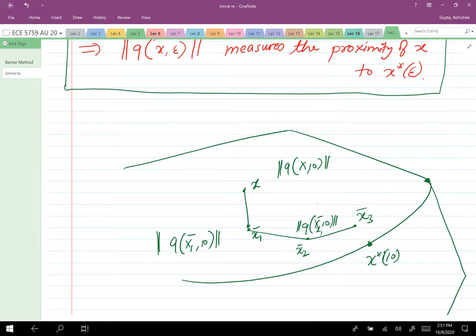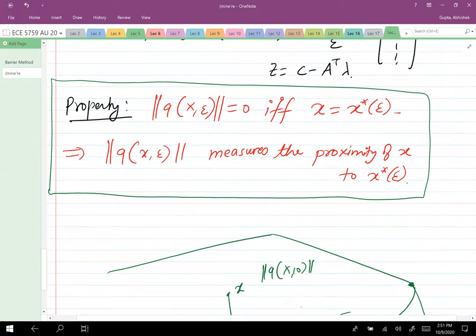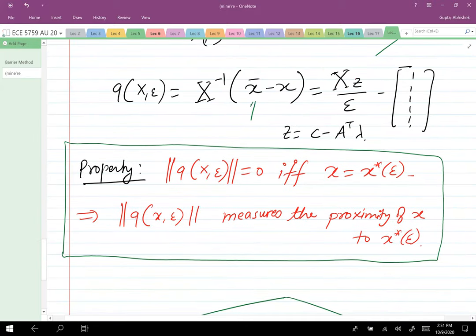Yeah, I understood what X bar is in the definition that you showed, Q of X epsilon. Yeah, this is one Newton step from X. So X bar is one Newton step from X. X is the current point, and this is the next point. Because this comes after one Newton step. You're standing at X, you take one Newton step, you get to X bar. Right, okay. So that's the next point, the next iterate. Okay, understood, Professor. Thank you.